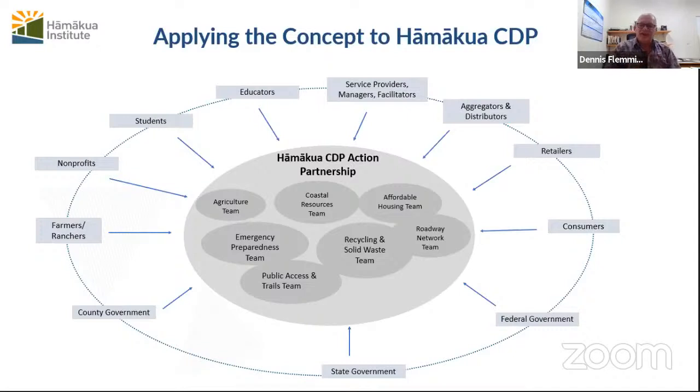And because we are based in Hamakua, we are offering that support to the action committee, and we are a part of this community and we want to support community development. And even though we seek funding for this kind of work in other places, we're happy to do that as a part of our contribution to the committee here. And there are various elements of these concepts which can be used and not necessarily used wholesale. But the Hamakua Institute is really here to help serve and support this committee in the work that you're doing. So I'll leave it there.